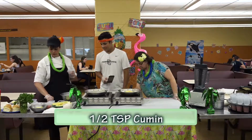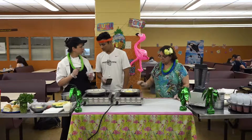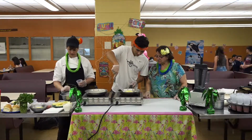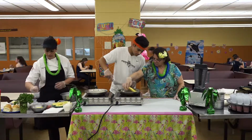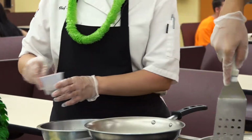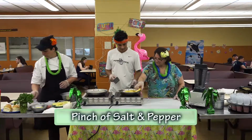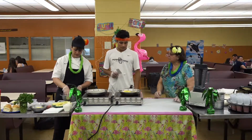It's pretty good. Cumin is really cool in these chicken and ground turkey dishes. Like I make a turkey meatloaf that's out of this world because of the cumin. All right, so we're going to add that to that. And then a little pinch of pepper and a little pinch of salt. Just grab them. And that should do it for that. So we're going to mix that, incorporate all that together.